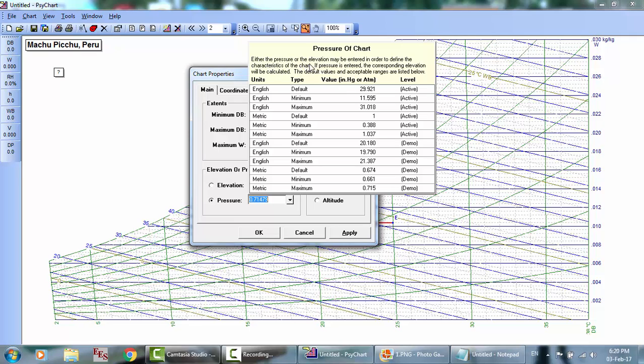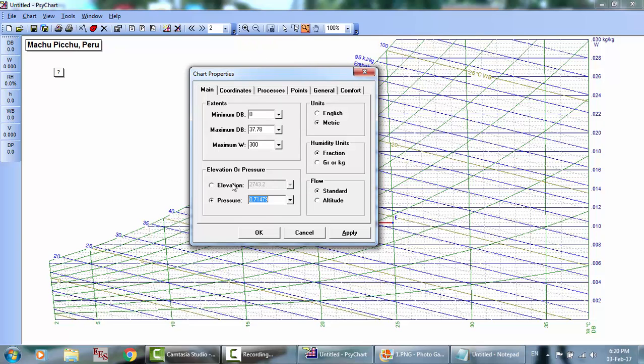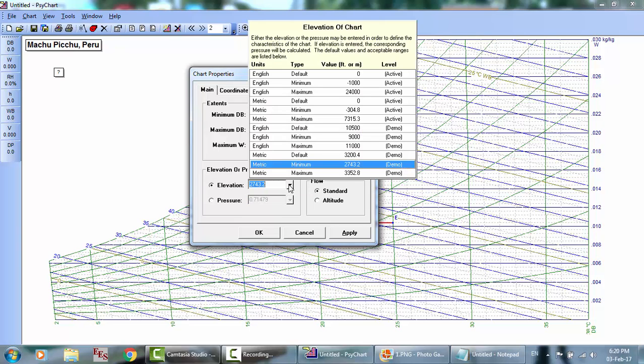Either pressure or the elevation may be entered in order to define the characteristics of the chart. If the pressure is entered, the corresponding elevation will be calculated. Default values or acceptable ranges are listed below. And here are the elevation.